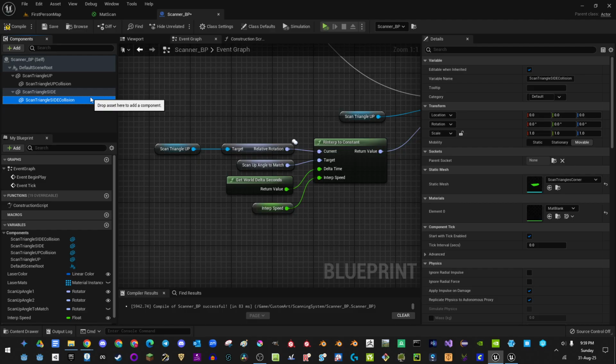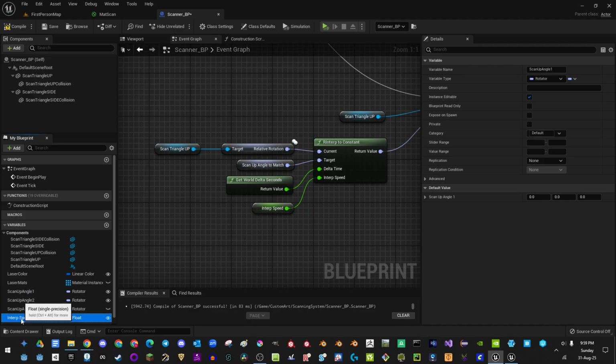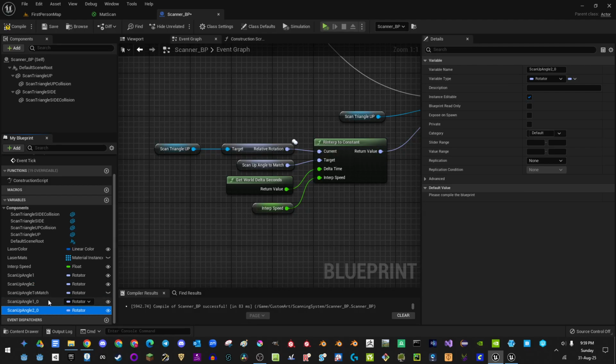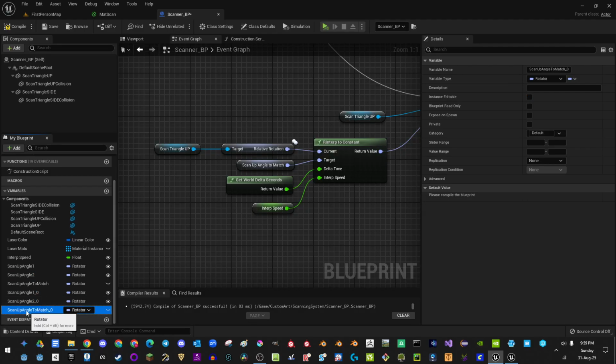Okay, side, and then we need to duplicate all these. And this is going to be side. And then this is going to be side as well.